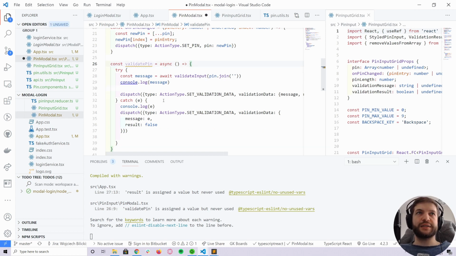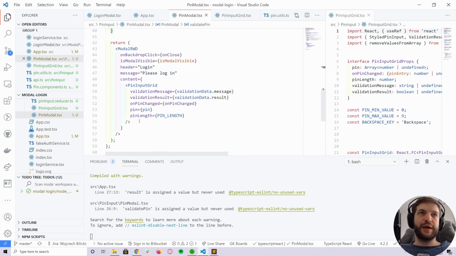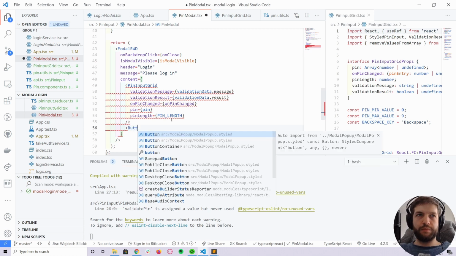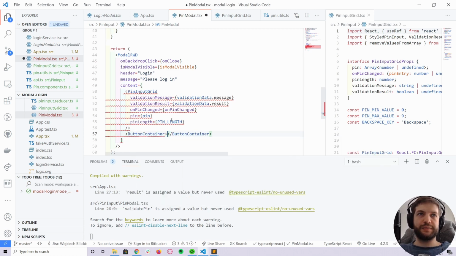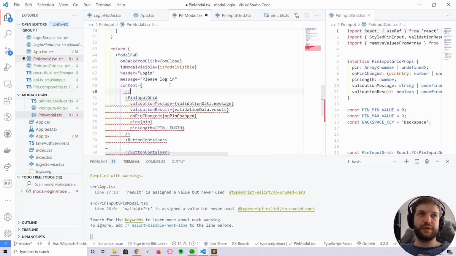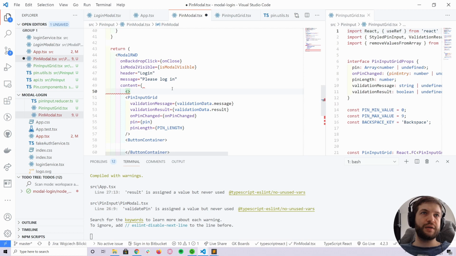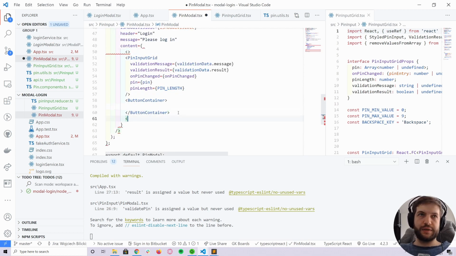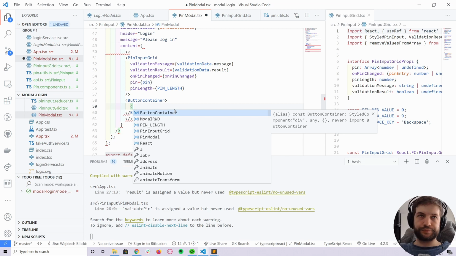What we need actually is to add our good old button container, and with fragment here, and close it here. And here we'll have two buttons.